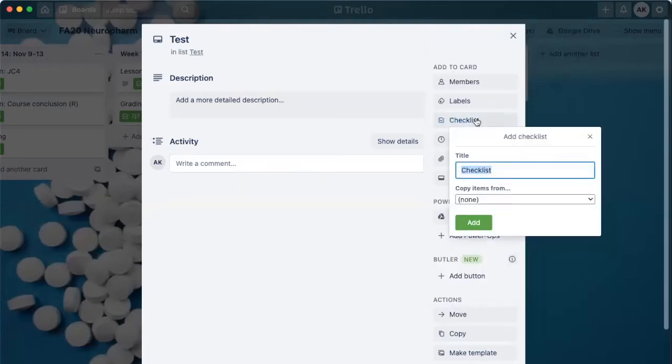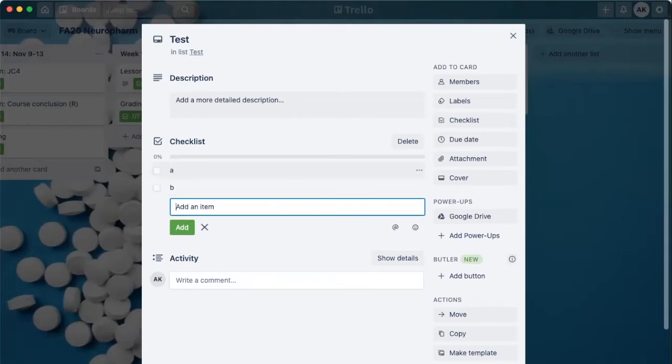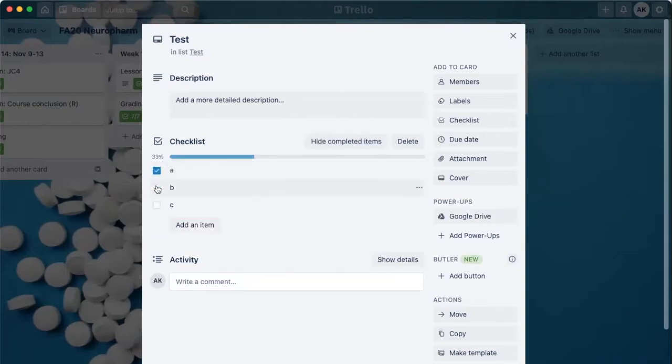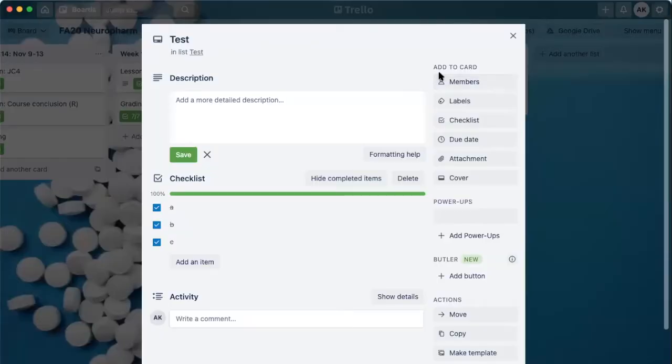You can add checklists. Simply putting in a blank checklist allows you to add items within that checklist that then become clickable. And as you complete your task, you get a visual to see how far along the task you are. So once all of the tasks are done, you get a lovely little animation and a 100% green check mark that then shows up on the card itself. So that's where you see all of these earlier. That's what's going on with the checklists.